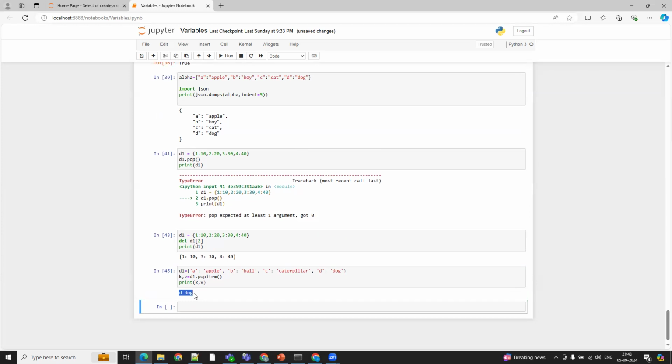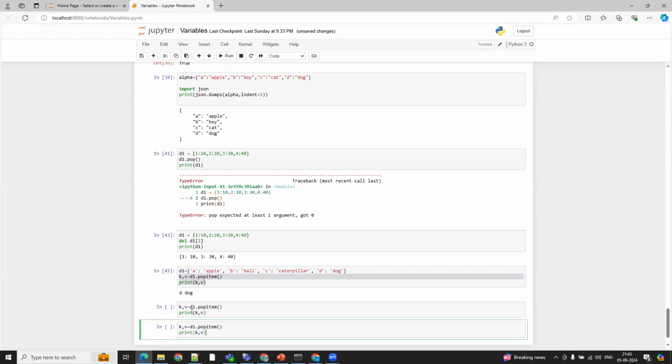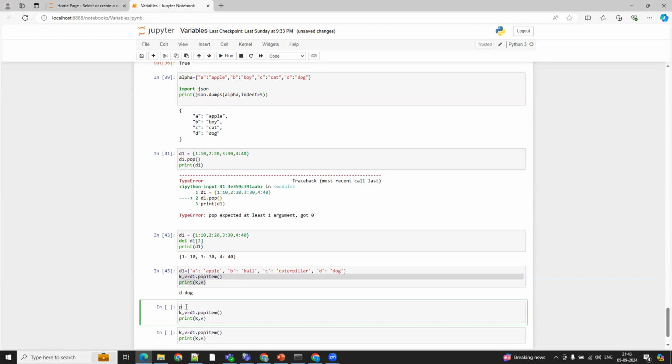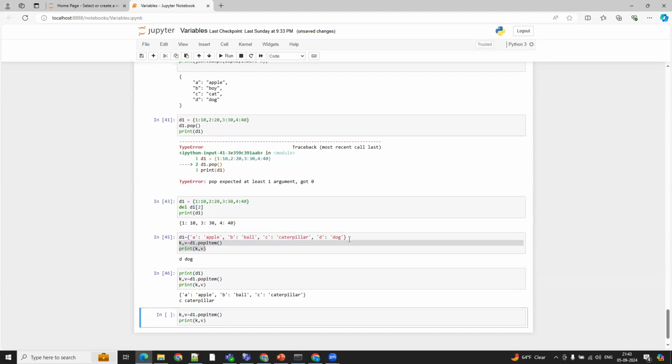See, D dog. What is it that it is deleting here? Last item. Okay, now let me try to delete one more time. Now I'll print D1. Yes, D dog is already deleted, right?